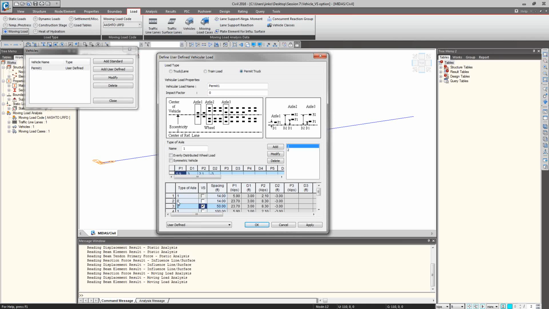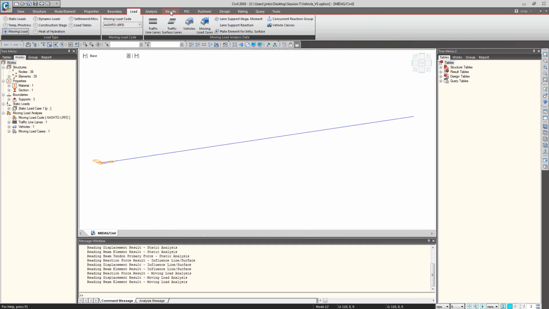Some people get confused about which axle needs to be activated to consider the varying space. So with number 4 activated, I'll check the results.